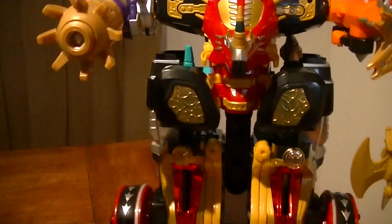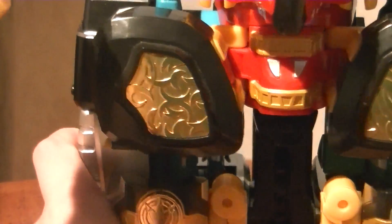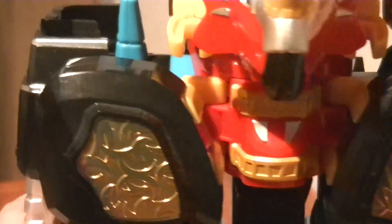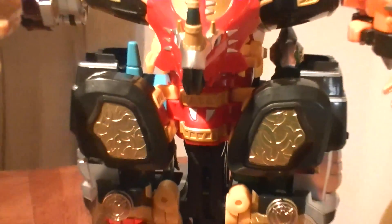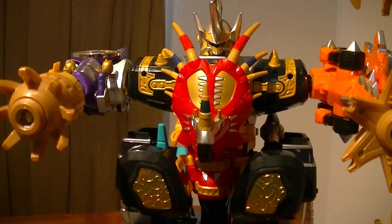And it is a nice combination — it is pretty cool all together. The only real downside is that though you have the Blue Demonokodon and the Green Parasorokkiru filling in the legs, you don't see much of that color because of the shadows and how far they are in there, which is somewhat of a shame, but it kind of couldn't be helped. Still, it is a nice combination, and it is pretty cool to have a combination that uses all four of these, which is something that the Abareno and the Killarrow could never do.